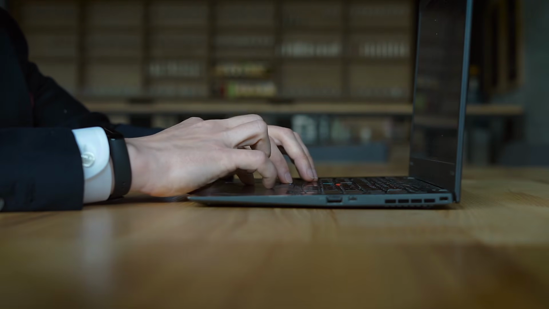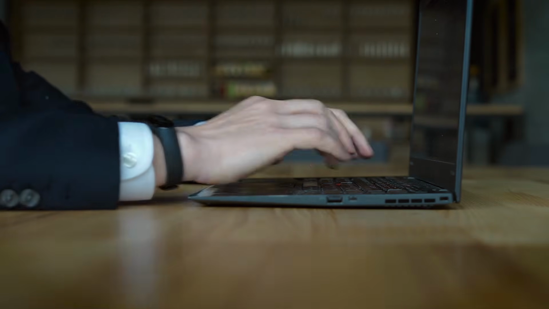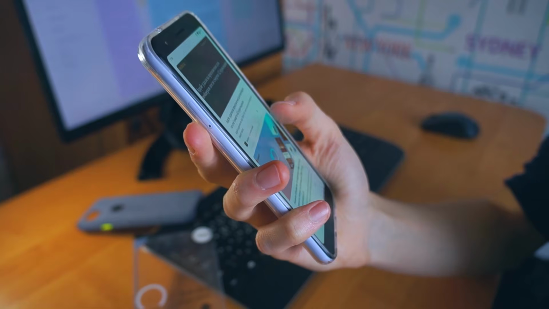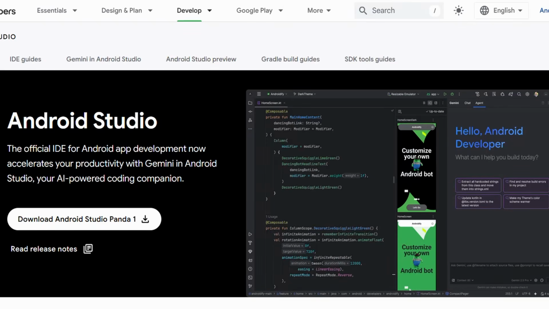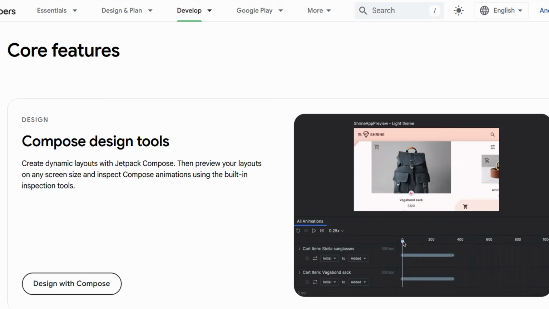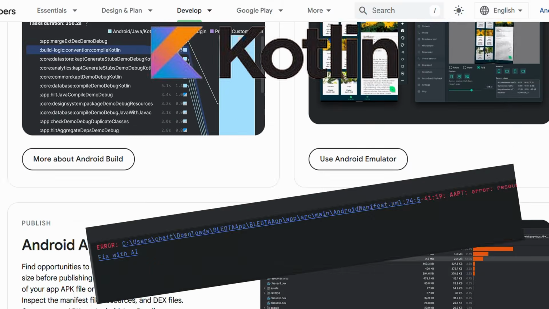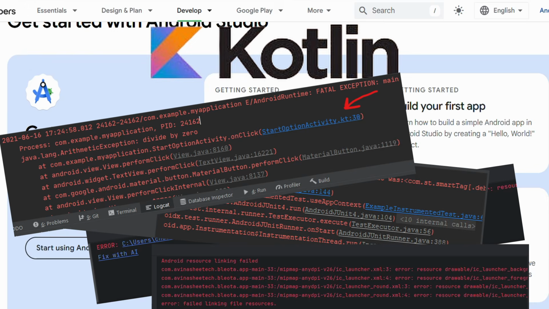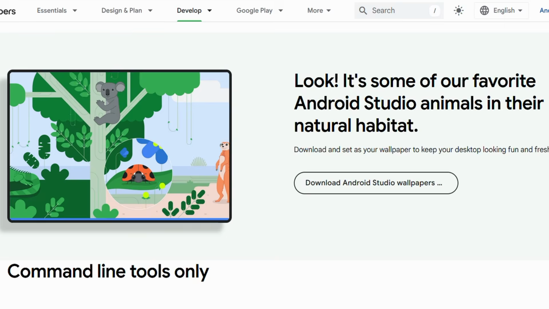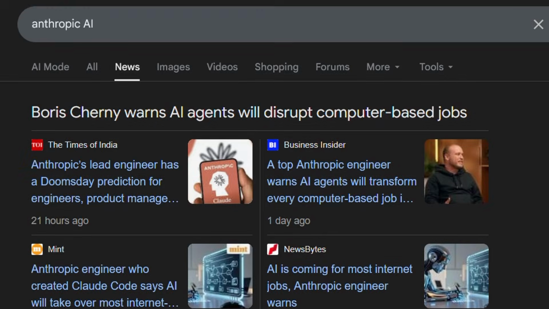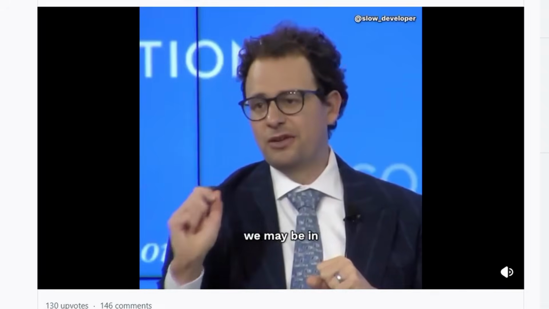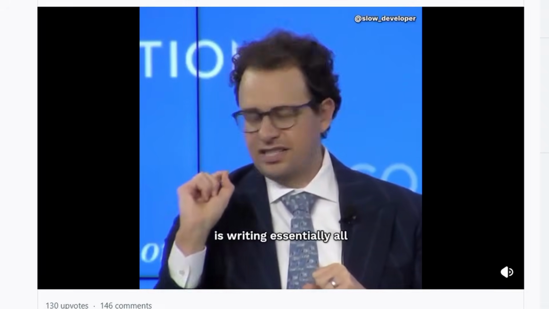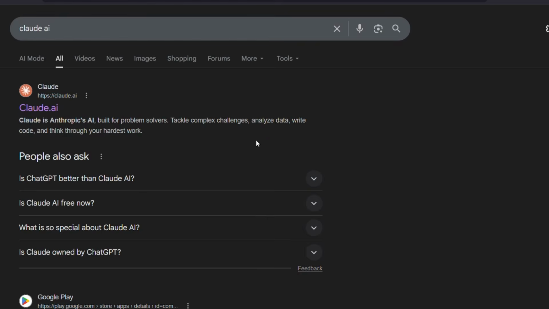Updating firmware from a PC is fine, but updating directly from a mobile phone, that just makes more sense in real world scenarios. The problem? Android Studio, Kotlin, the learning curve. I tried, but honestly, it slowed me down enough that I eventually dropped the idea. Then one day, with all the buzz around AI tools, especially Anthropic, I thought, why not at least try building a BLE app using AI? What do I really have to lose?